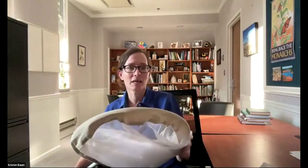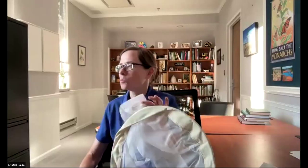So if you're sure you caught it, but you don't see it in the top of your net, make sure to look along the edge. But they're pretty sturdy. You would rarely damage one. The other option, if you have a plant: one problem with the flip method is sometimes you'll get the flower as well. But you can also do the flop method, where you hold it up and try to get them to go up as quickly as possible because they'll try to sneak out around the bottom.